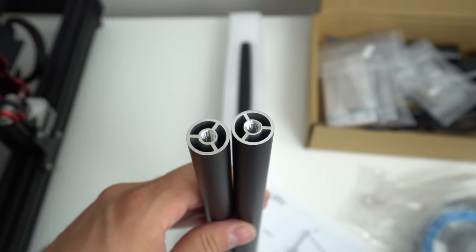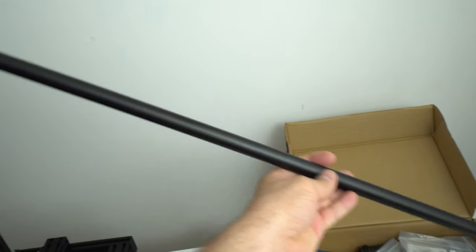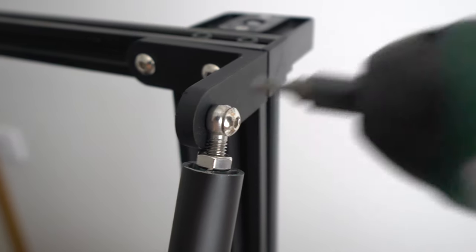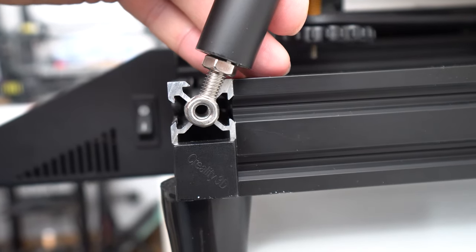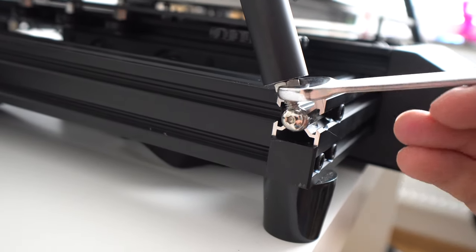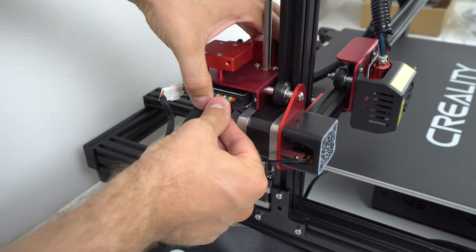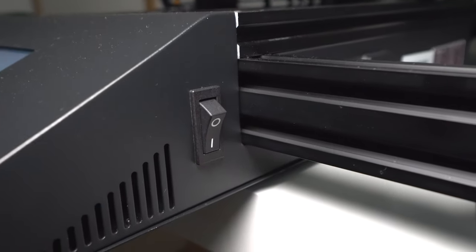Next are the support bars. On each bar there is a thread in the center on which you screw down the small threaded rod first, and then the other piece of the bar — basically just twist the bar in opposite directions until they become one solid piece. Next I screw down the nuts on each eye bolt and screw them onto each bar end. Then I attach the support bar with the side screws on the top of the frame, making sure to leave a bit of space for the nut. I screw down the eye bolt until I get a perfect match with the frame, then screw it down and tighten the securing nut with a wrench size 10. Then I install the filament spool holder, plug in the BL touch and the main flat cable, plug in both Z stepper motors, plug in the power cord, turn on the printer, and assembly is finished.